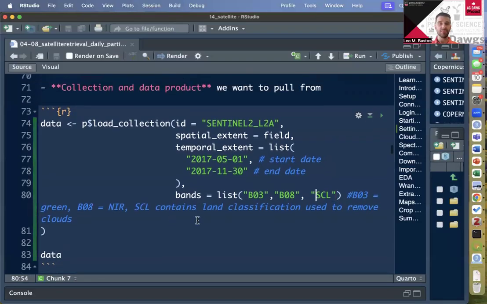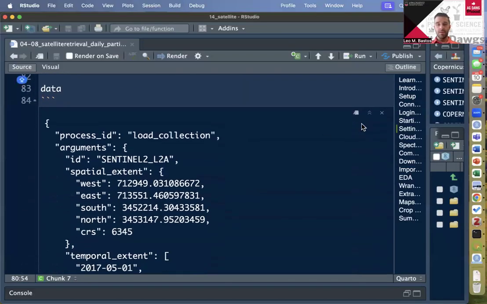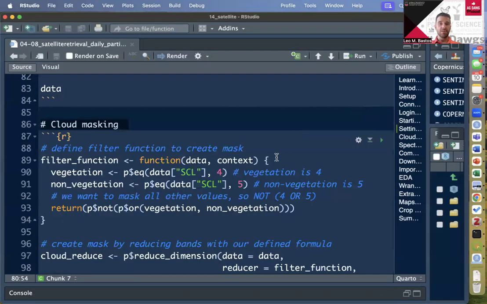Go ahead and run it. I'm going to close this output here, but just to keep going.